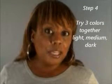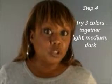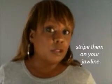So what you want to do is to find at least 3 colors that you think might match your skin tone. And you want to try those on and just swipe them right on this jawline. So I'm going to show you how to do that. So this is one shade, that's a lighter. That's kind of a medium tone, and this one is a little darker. I don't know how well you can see that.